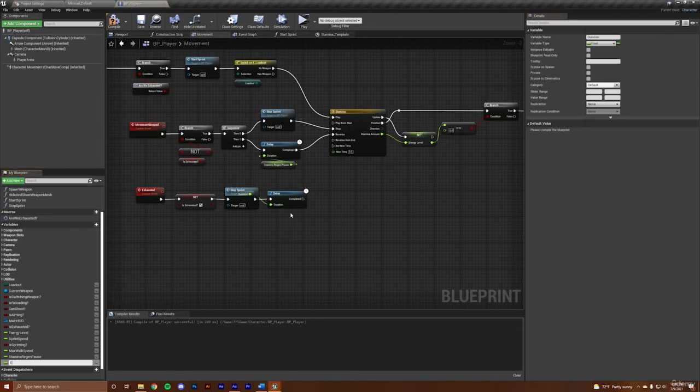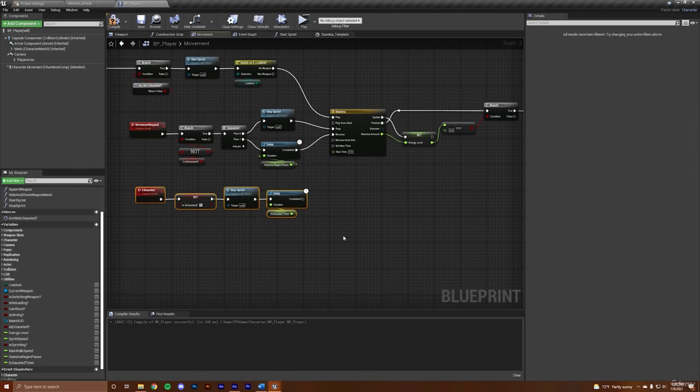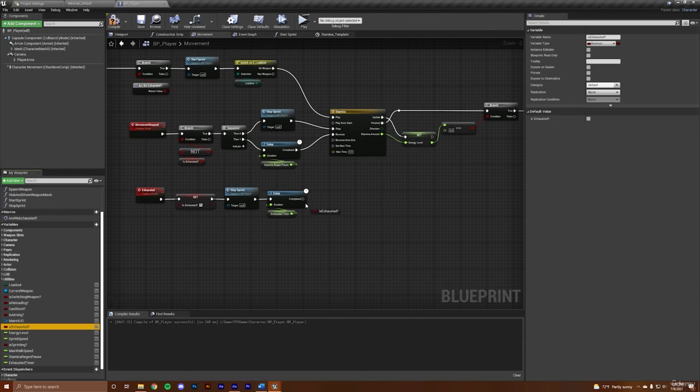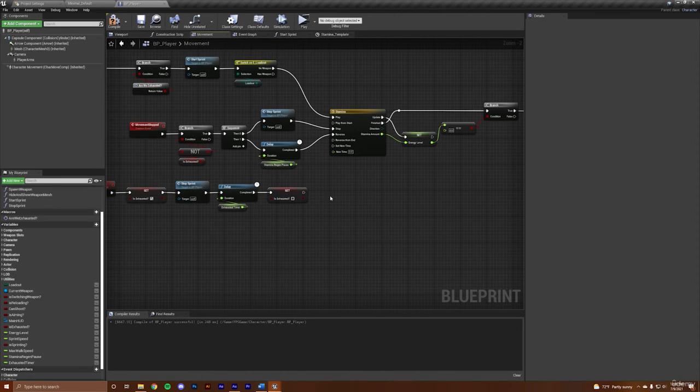So let's promote this to a variable and we'll say exhausted timer. So we're huffing and puffing, instead of 2 seconds, let's wait like 5 seconds. And then we will turn is exhausted back off. We've waited our 5 seconds, we've caught our breath. And then we're going to reverse from the end.